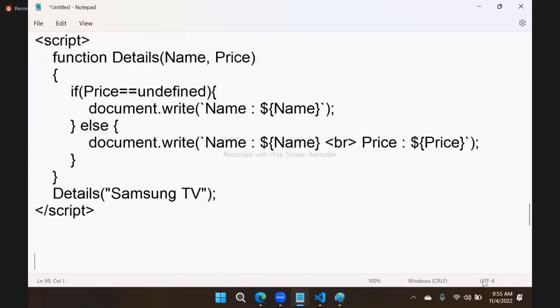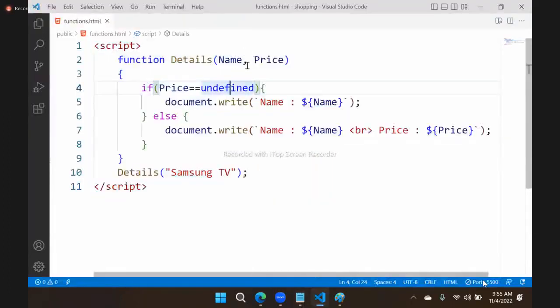Now another point is how many parameters like this we can pass.